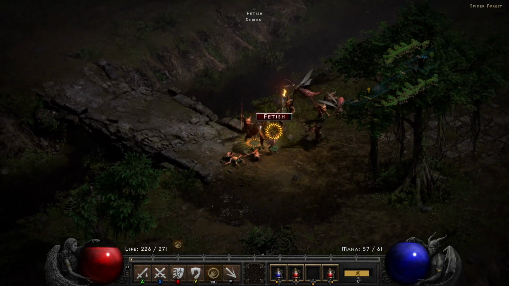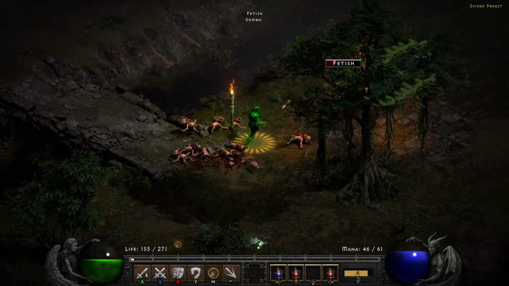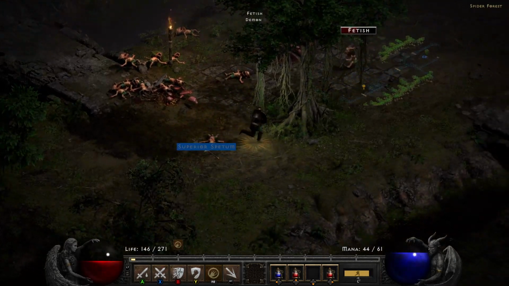Hey, Aramath here, and that was Mephisto in Act 3. One of the coolest looking bosses, I think, of the game. So here are my tips, takeaways, really, for Act 3.